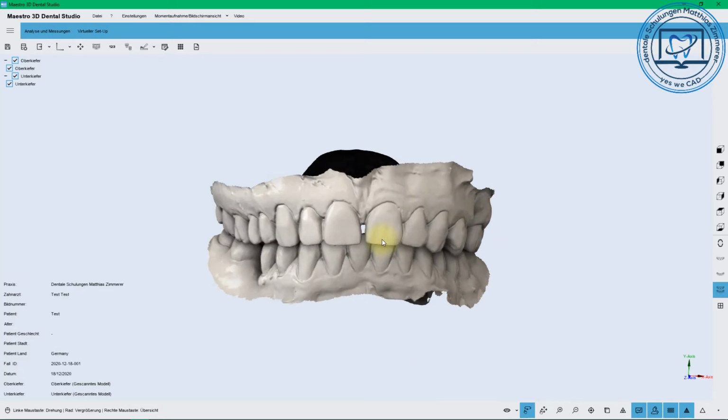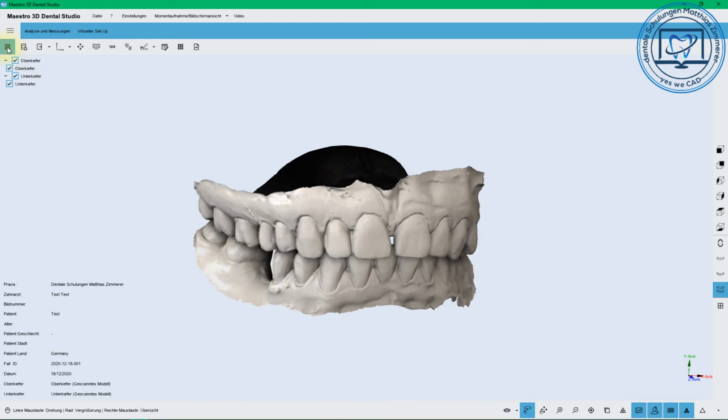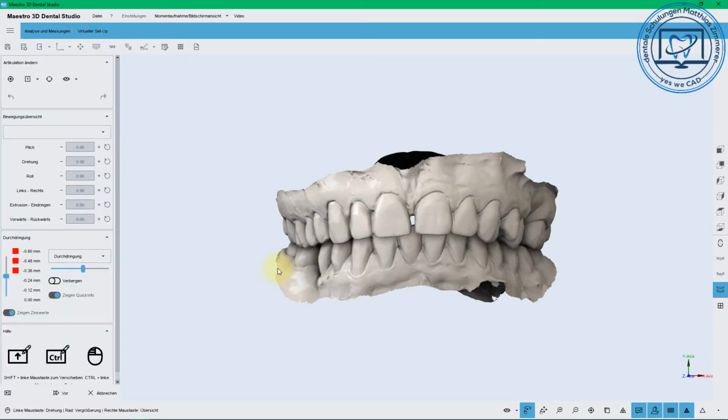So this is our articulated models, and we have the possibility to change the articulation from the lower jaw to the upper jaw.